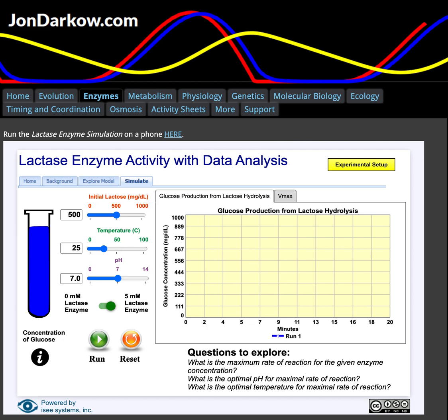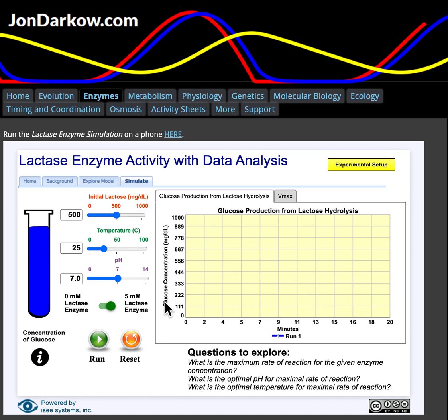This simulation will help you collect data for our enzyme activity lab. In this particular simulation, as discussed in the pre-lab, the reaction being run is the lactase-catalyzed reaction that breaks lactose into its monomers of glucose and galactose. The value being measured is the glucose concentration, because as this reaction progresses, the concentration of glucose should be increasing in the reaction vessel.